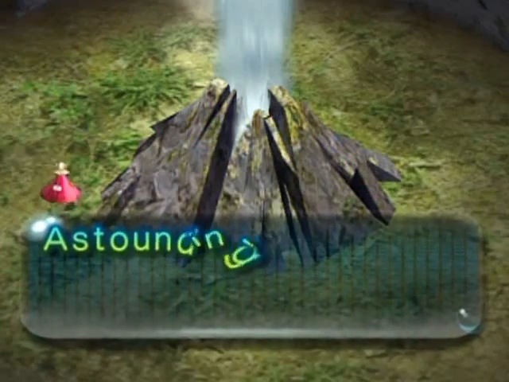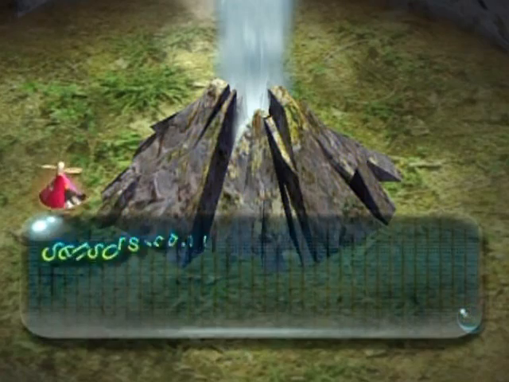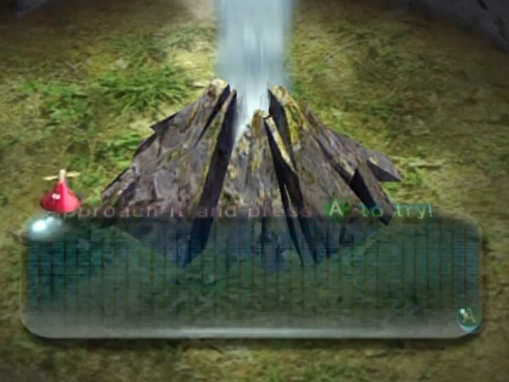It's fine. Astounding. Water is shooting out of this geyser with incredible force. Sensors indicate it has enough power to launch you into the air. Report it and press A to try.